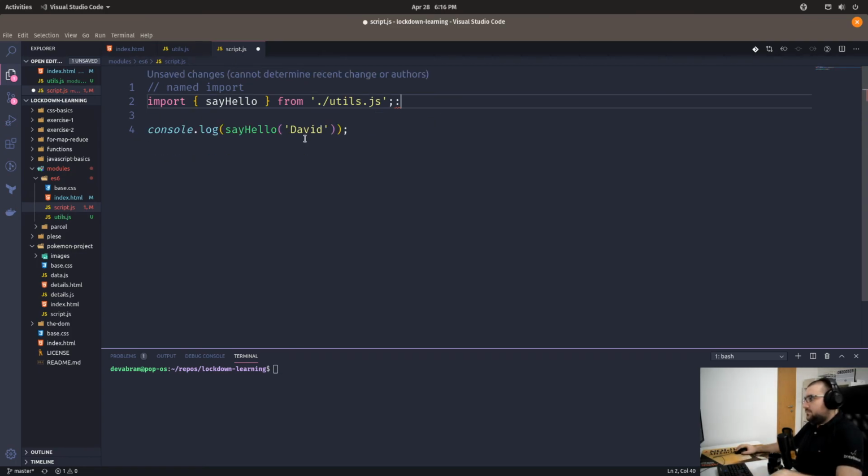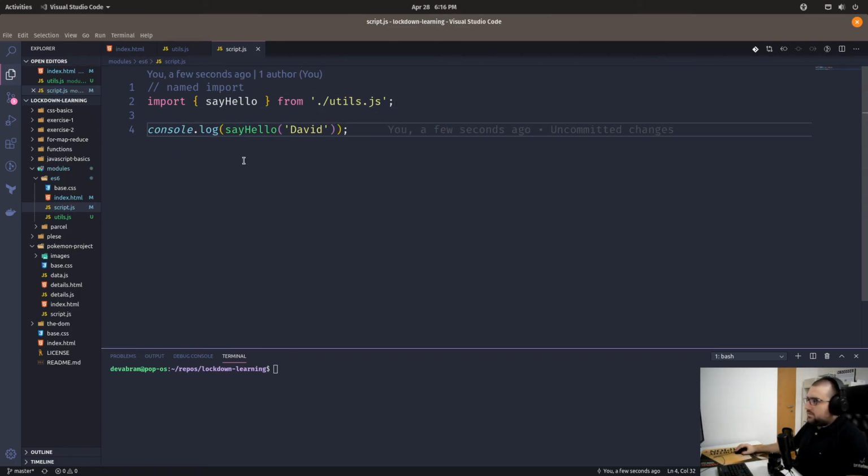What this does is tell our code, get me an exported function called sayHello from the file utils.js. I will paste this in chat so it'll be easier for you.